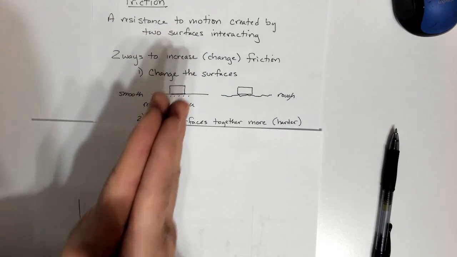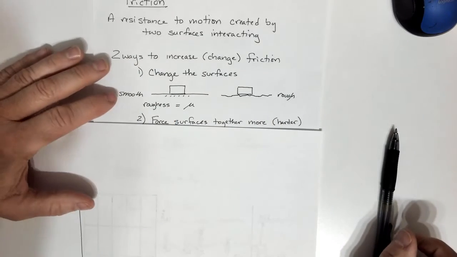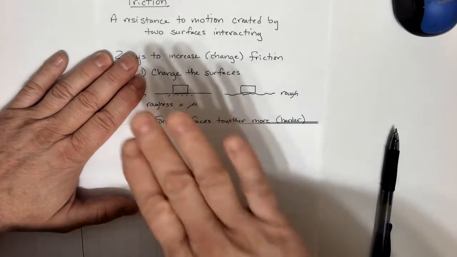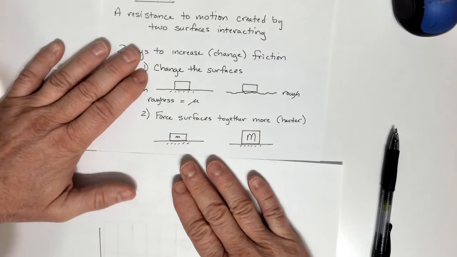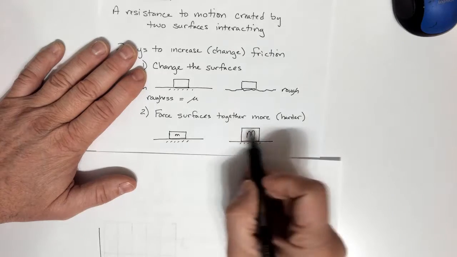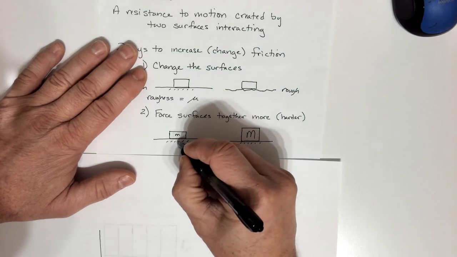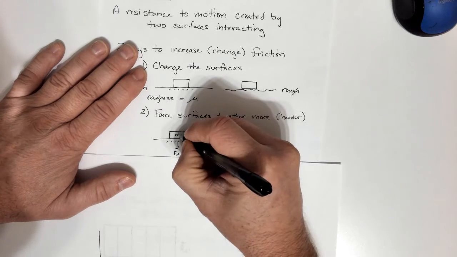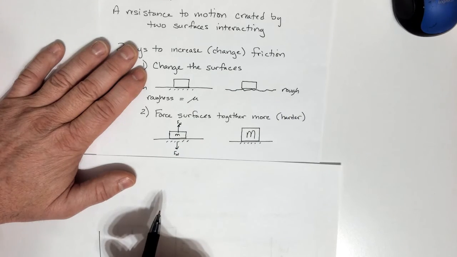Well, if you can push surfaces together harder, then you can get more friction. Think about if you've ever worked with sandpaper. Sandpaper, you can push on a surface, but if I push harder, I can get more friction. So how much the surfaces push together is important. And you can change that by changing the weight. So you know, if you push down with an object, because its weight will push down, then the surface pushes back with an equal force, the normal force.